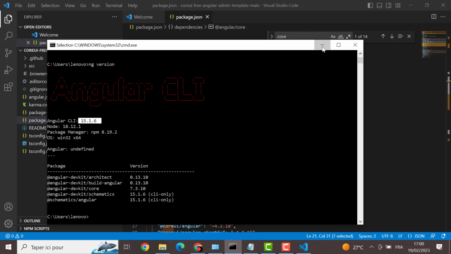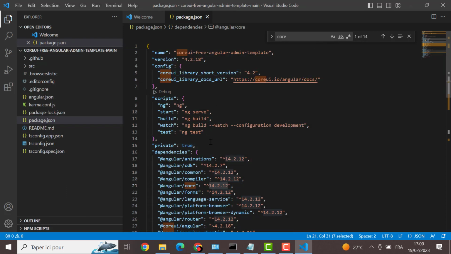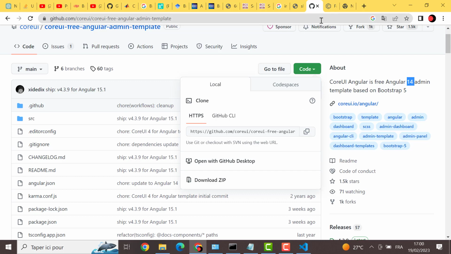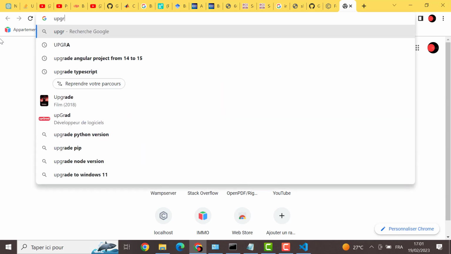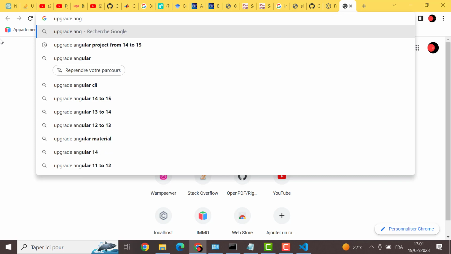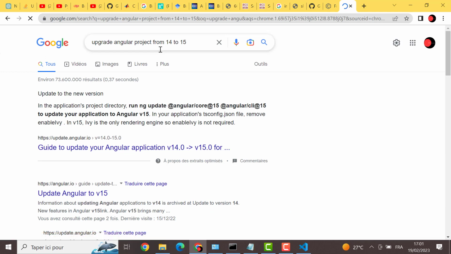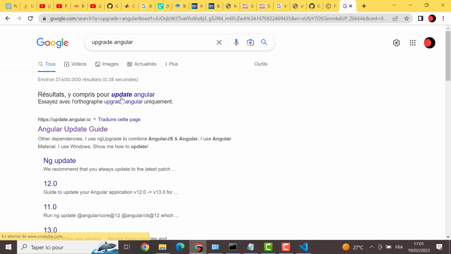So what we have to do here is the upgrade of the Angular version in the template. To do this, we just go to the official site of Angular, upgrade Angular. We just do like this, and here is the official site, the Angular update guide.